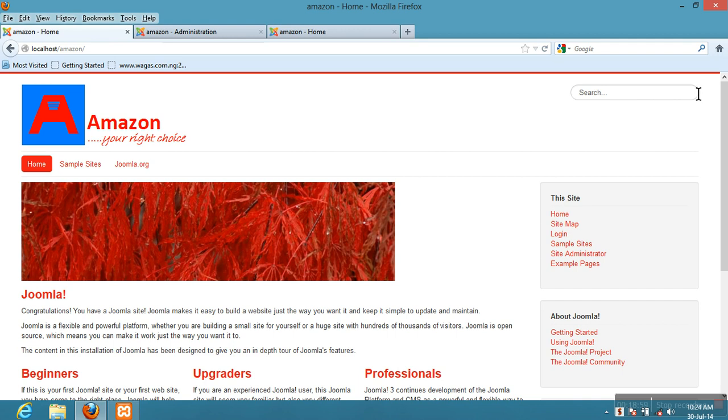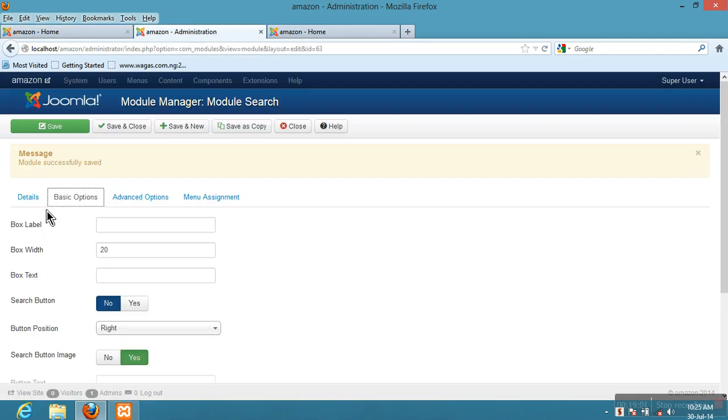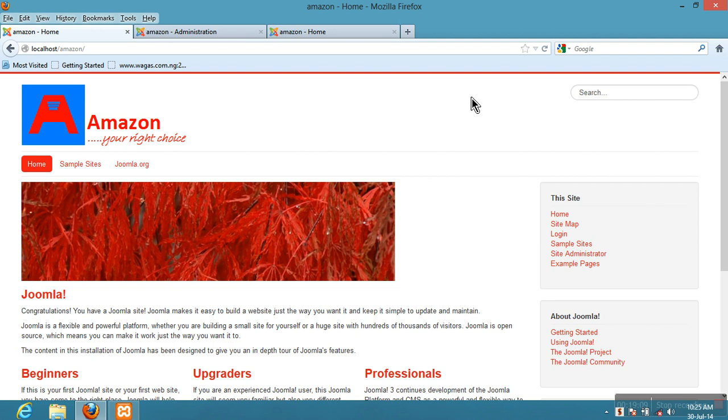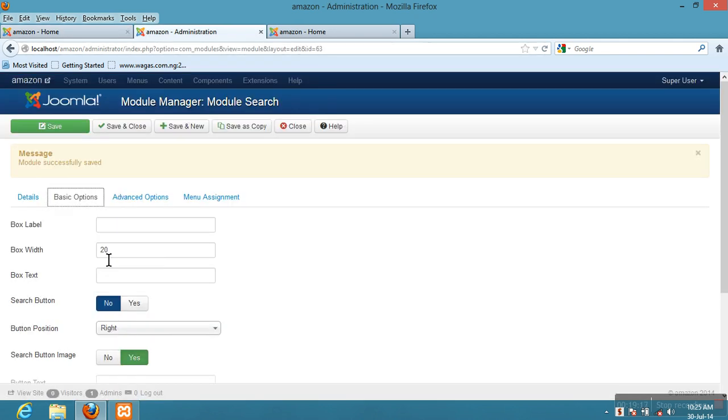That's what search box means. Now I'll go back to my back end. The box label, you leave it empty. The box width, you leave it as 20. It's simply telling you how wide you want that box. That is, how wide you want this box to be. You can actually increase it or reduce it, but I think we're okay with it like this. Go back to my backend, so I'll simply leave it as 20.